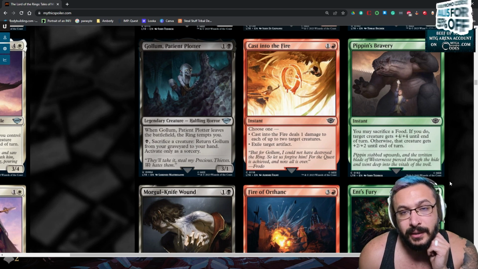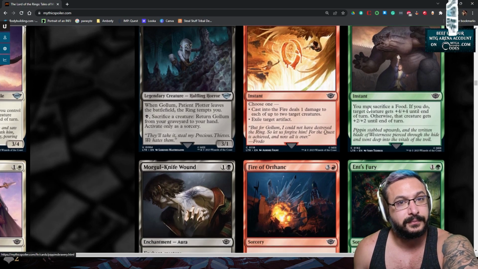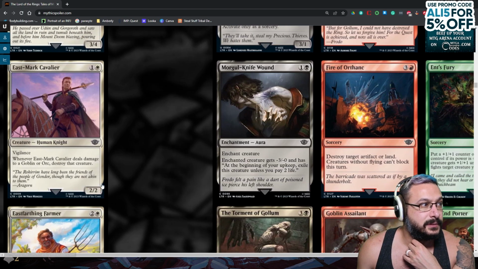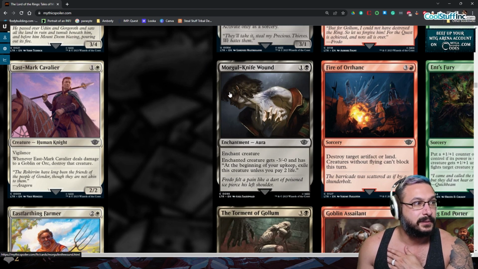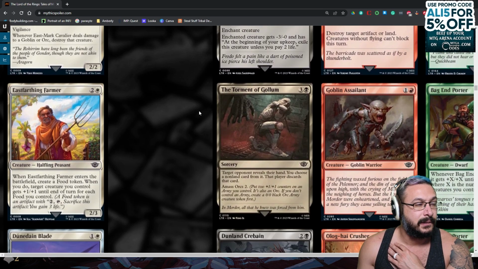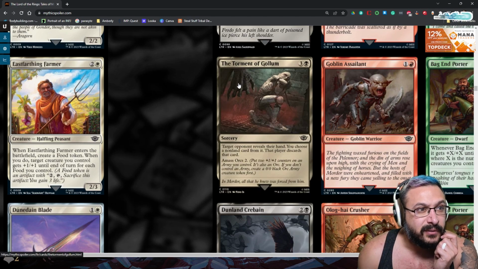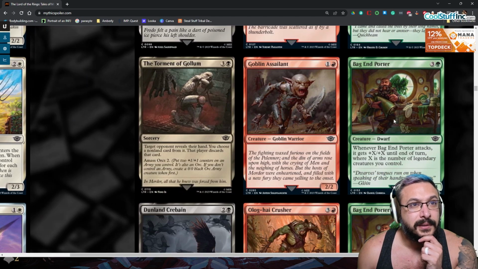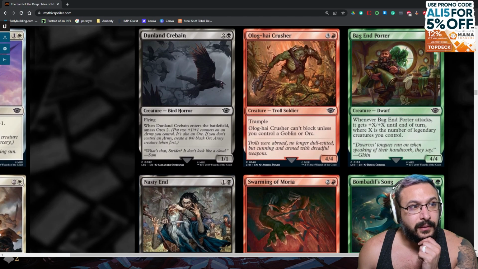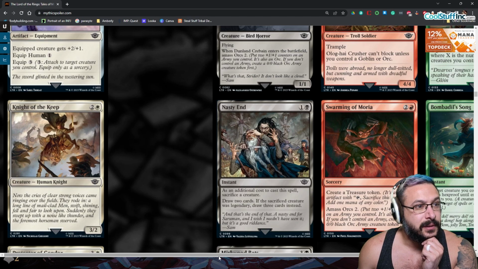Pippin's Bravery. You may sacrifice a food. So if you eat, creature gets plus 4, otherwise it gets plus 2. That's cool. Limited. Remember this thing, limited. Limited. Your opponent reveals their hand, you choose a nonland card from the player's hand. Limited. Alright, channels, but it's all limited. These are all limited.